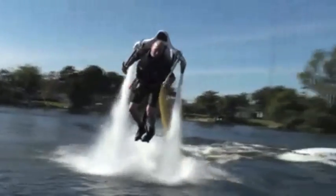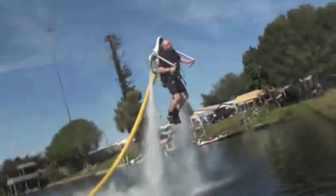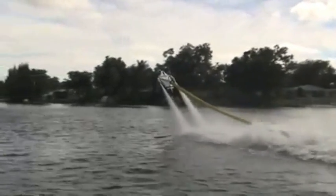Pilots must be at least 18 years of age, body weight between 90 and 260 pounds, and height between 5 feet and 6 foot 6 inches. Some rental operators may have other restrictions.